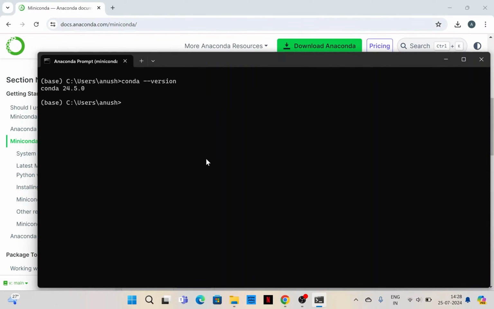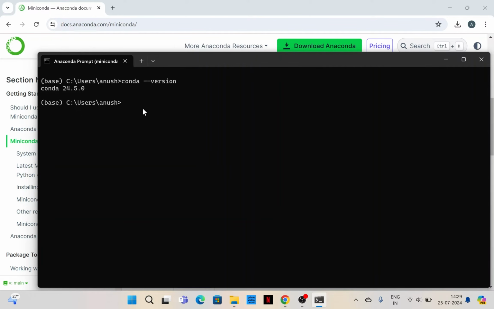All right, so now we want to create the conda environment. It is just like how you create a Python virtual environment, right? So in conda also we can create environments. You see this base is activated by default, right? This is what is activated when you open the Anaconda prompt. So this is the default one.